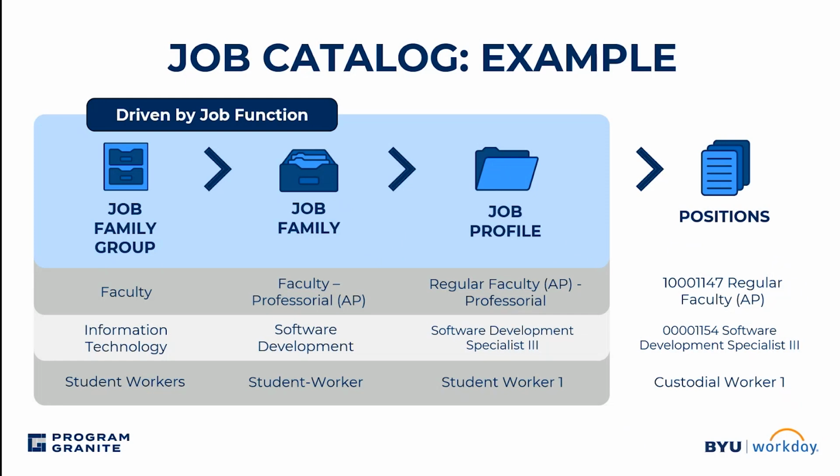It looks like the position is the only way you'll differentiate between all the students lumped in one massive job profile. Exactly. Their job title will not be student worker one, it'll be something specific. You'll change their business title, job title, custodial worker, dining services, but their job profiles, you'll see a lot of them will have student worker 1, 2, or 3. Awesome. We'll look at this in our job rec and how to change the job title, and different things.